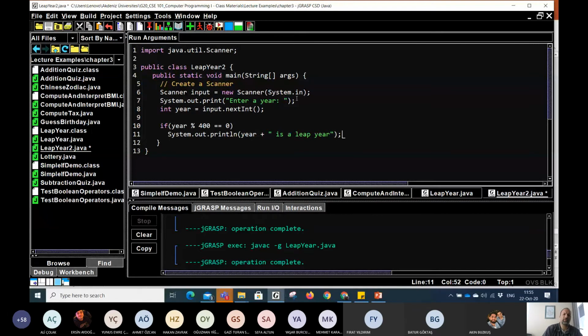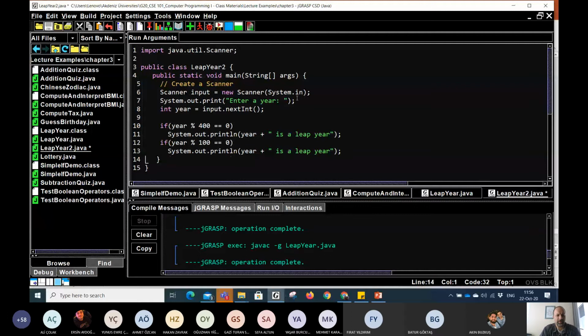We do that. And then we could say, okay, but if year is divisible by 100, I don't want to retype all that.